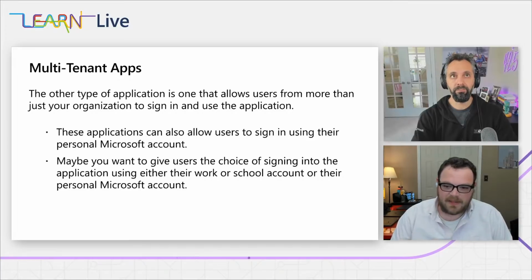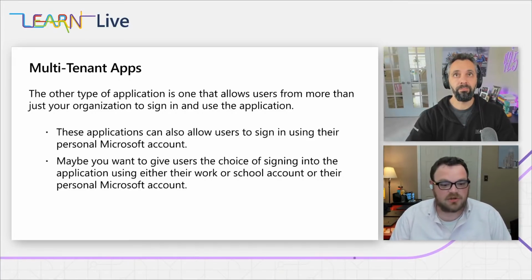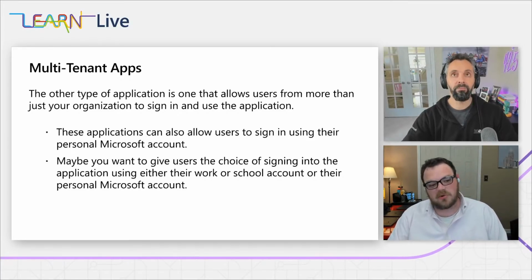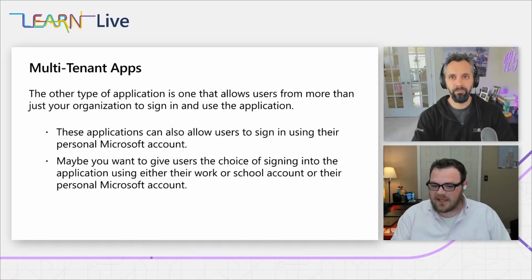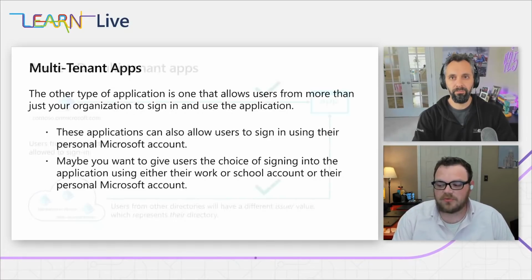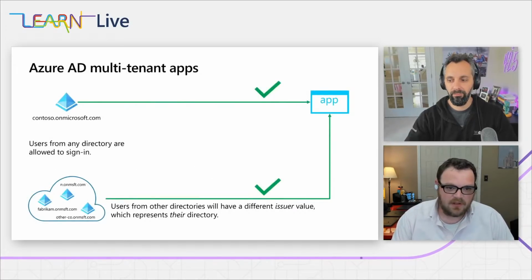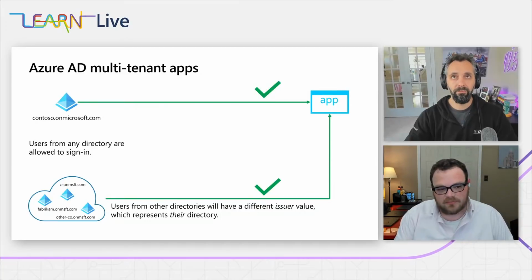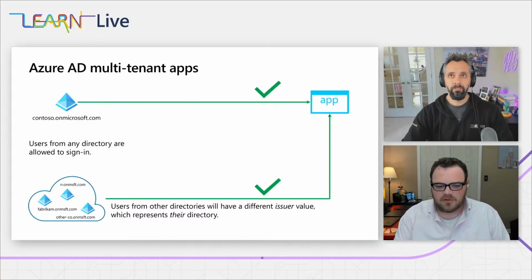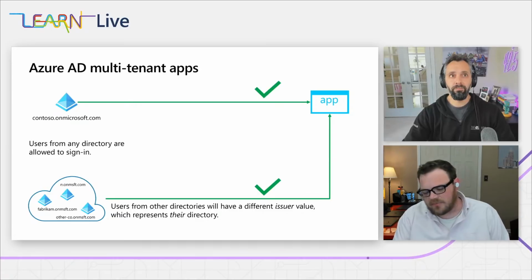Things like you want to manage different Azure AD directories, like maybe you're a really big org and you have multiple directories. Multi-tenant apps are all about letting anybody sign in and letting that control flow through to that person's administrator. So if we go back to our diagram from earlier, now we just have green check marks everywhere. And it's cool because Azure AD handles the heavy lifting of, well, which directory are you a member of and that sort of work. And it handles all the administration stuff.